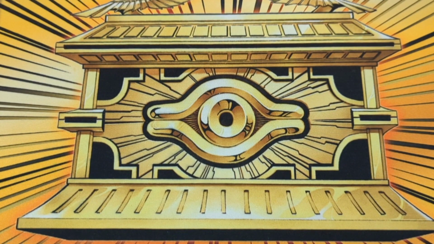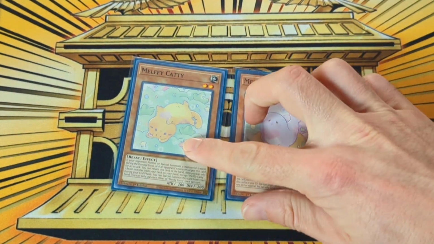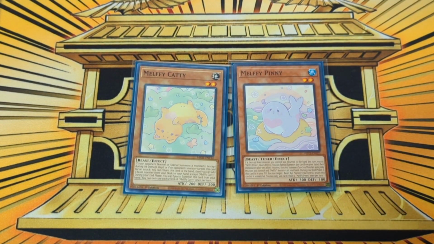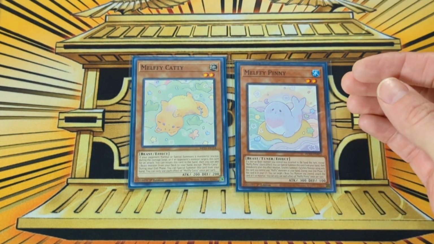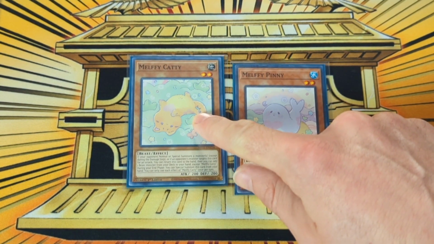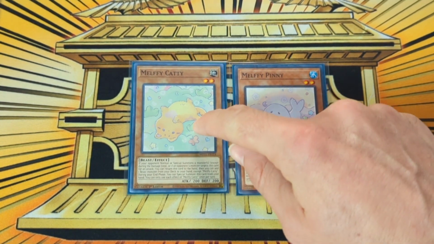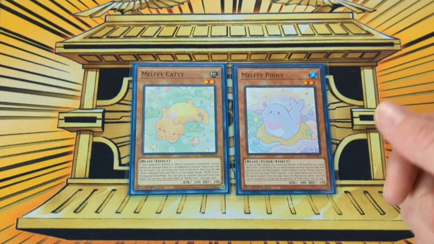To start us off, we are going to look at the 1 Melfi Caddy and the 1 Melfi Penny. These make Herald, that is their only purpose in the deck, is to give me a negate and protection against Droplet. Loved seeing these. These were great. Seeing this in my hand, I felt okay with, no matter what. Just do some stuff, end phase, get it on the board, and I have a possible Herald.